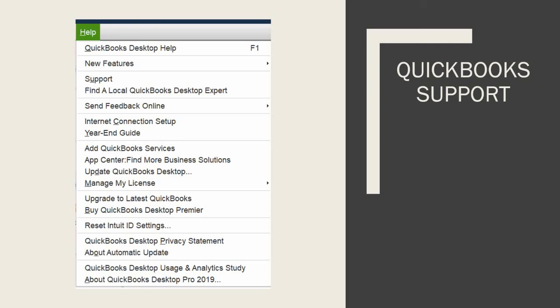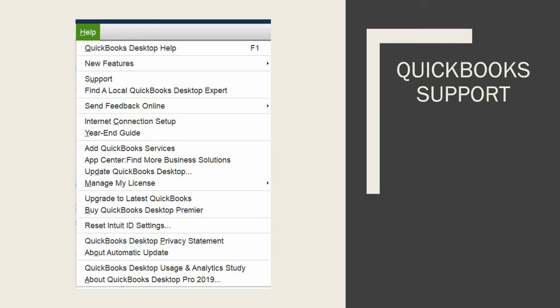Yeah, that's pretty much other things here too, as far as looking into the details about QuickBooks. So again, you have About QuickBooks. You even have a little advanced guide down here. Like I can learn more about the QuickBooks Desktop Pro 2020 if I wanted to, because I'm currently using 19. They give you a lot of information here, and that's what the help is for, okay? This is for most things, like what are the releases, etc. So those kinds of things will be answered in your help section.